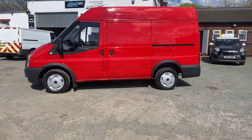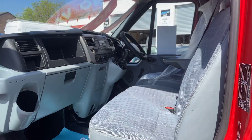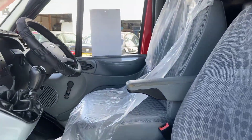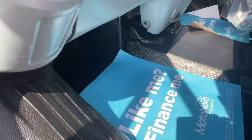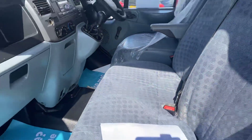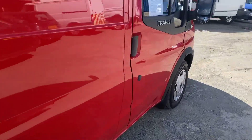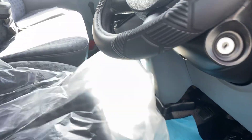It comes with two keys. The cab of the van is immaculate — two passenger seats, driver's seat and armrest, five-speed gearbox. Floors are like new. I'll show you from the driver's side then I'll show you the back of the van. Just got that seat protector on when we're driving it around.